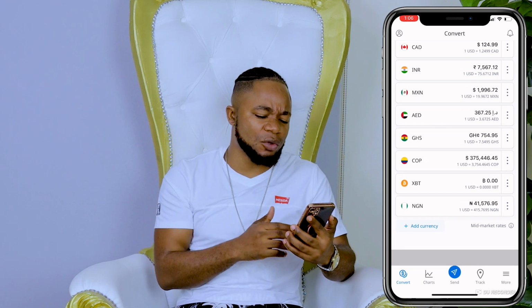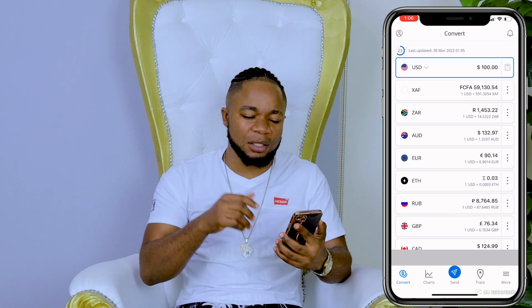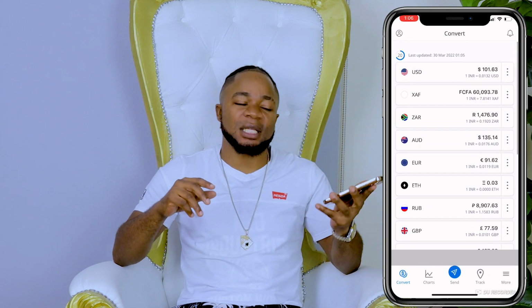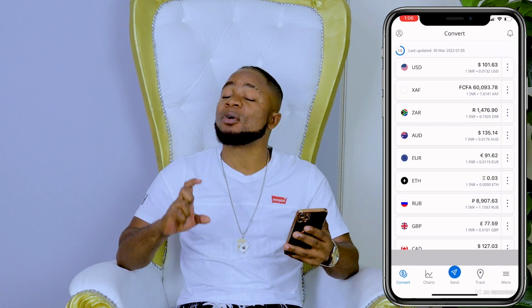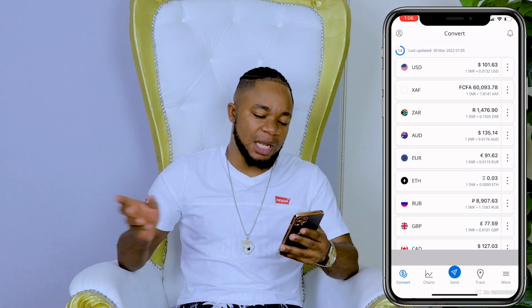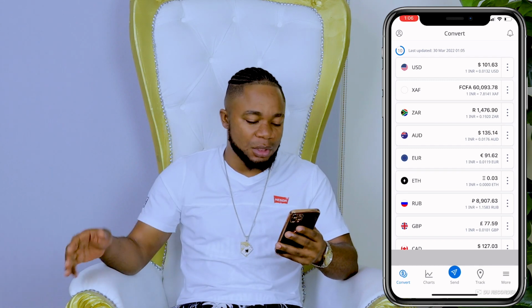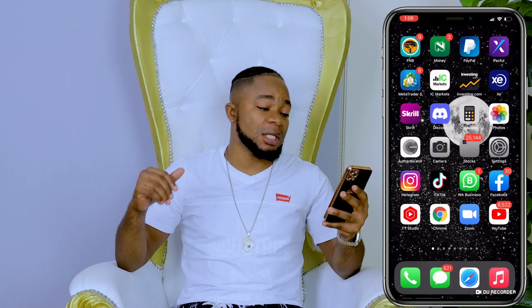You know exactly what you're looking for. You know exactly how much you're paying and spending. You don't need to be second guessing or going to Google. Everything is just on one app. I've been using this app for years, and it is a must-have app for a Forex trader because it converts all the currency pairs that you're going to be using on a daily basis. Perfect. That is the fourth app on the list. Now let's go to the fifth app.